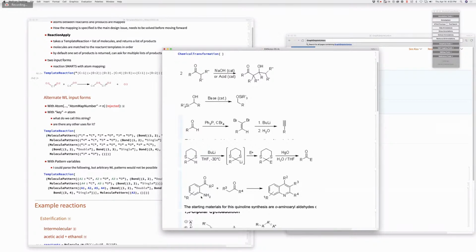I think it's a mistake to jump to the named reactions, because I looked through these, and a large percentage of them won't be representable as a template reaction object, or whatever we end up calling it. Some of them might need a whole function to represent that reaction, and it might involve several chemical transformations. But the object I'm trying to present is a discrete operation. It does something, and it does that thing, but it doesn't do everything.